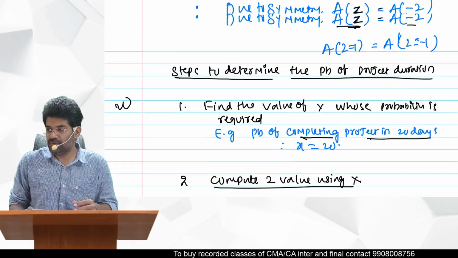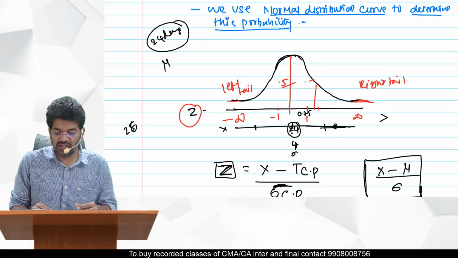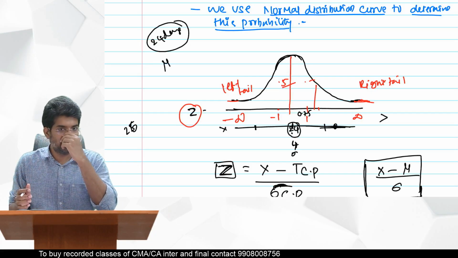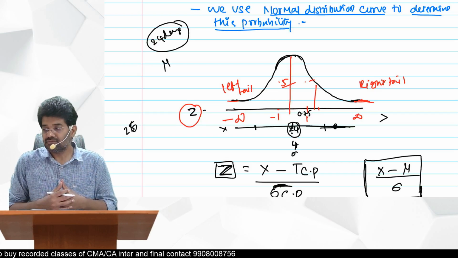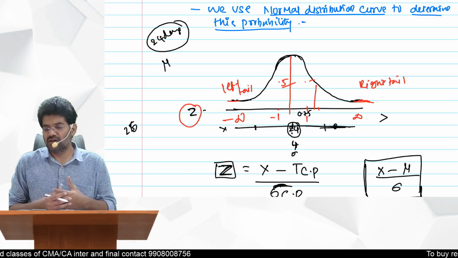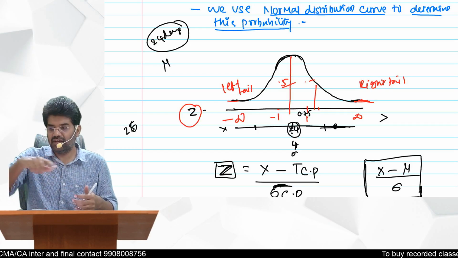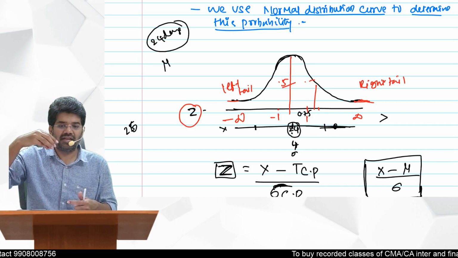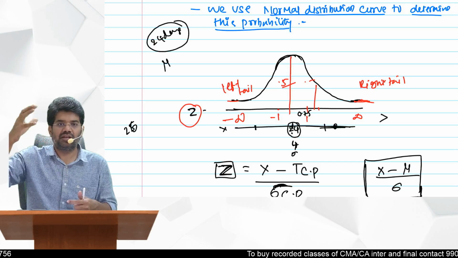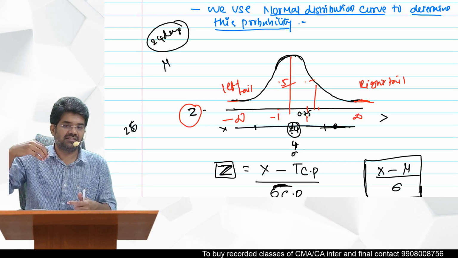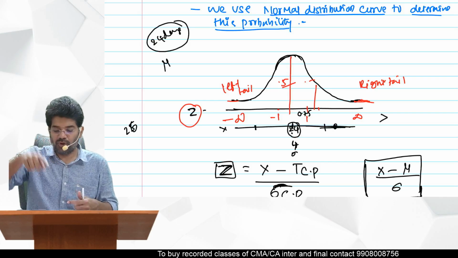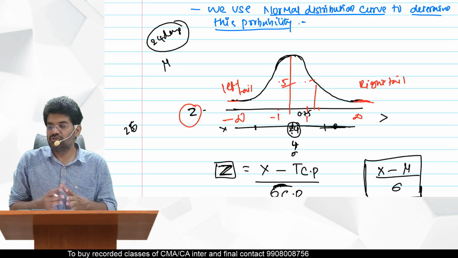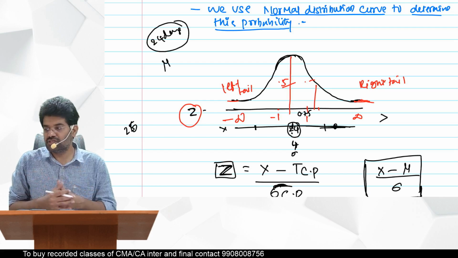First of all, people should have an understanding of this normal distribution table. If you have knowledge of the normal distribution table, then you can easily understand what they are trying to do here. I already told you the logic of why we are using the normal distribution table: the data we have taken is estimated data, and with the help of that we are calculating the probabilities. If you plot that data on a graph, it will reflect the normal distribution curve only. That is the reason we are using the normal distribution.